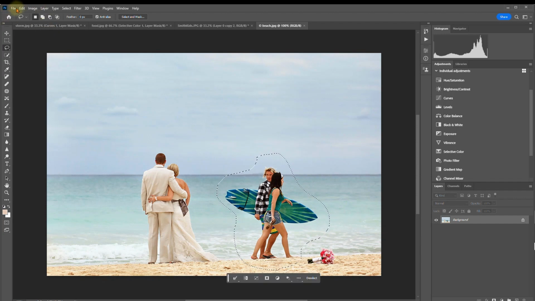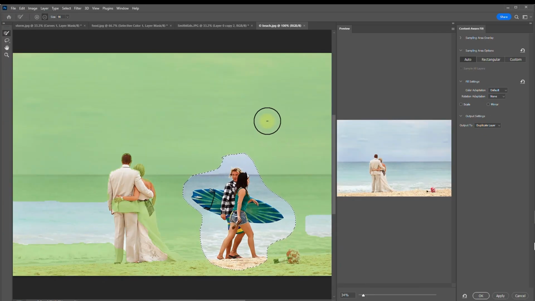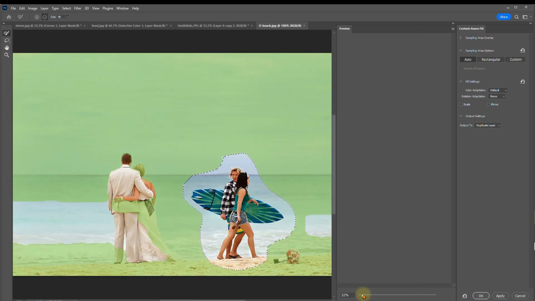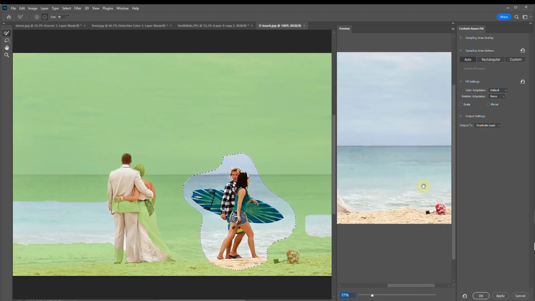And let's see how Content Aware does. So Edit, Content Aware. That looks pretty good. Zoom in on it. We've got a couple of weird issues right here that I see. I am not sure why they think we need the couple in here. So let me minus the couple out and see if that fixes it a little bit. That looks a little better. Not sure why not adding in this would help. This. That looks a lot better.